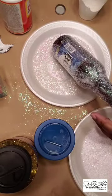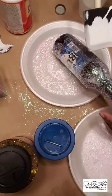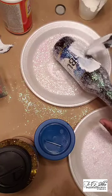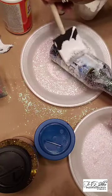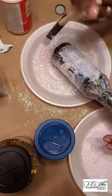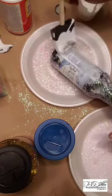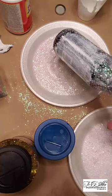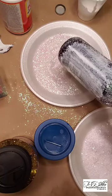And I'm trying to remember. Let's see. If I do this, I don't want it to come off. It's not coming off because it's stuck on there. This might not be a bad idea.